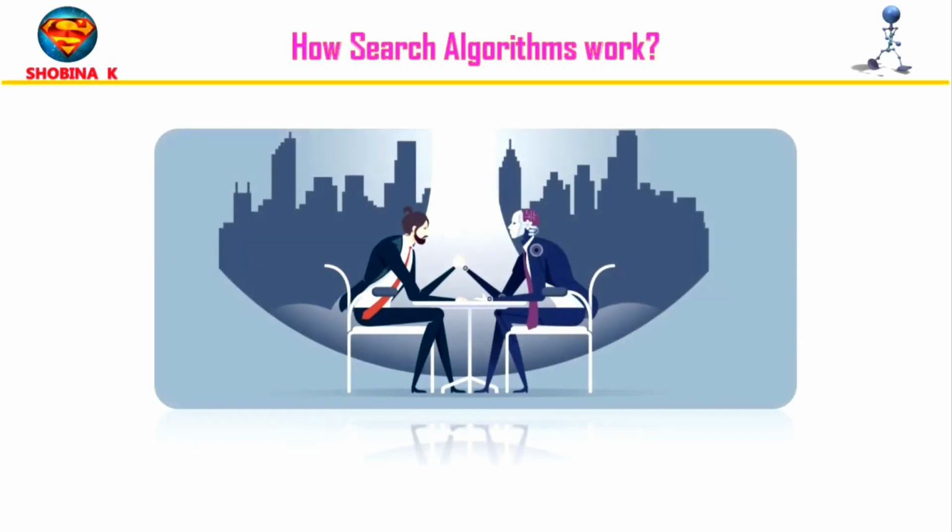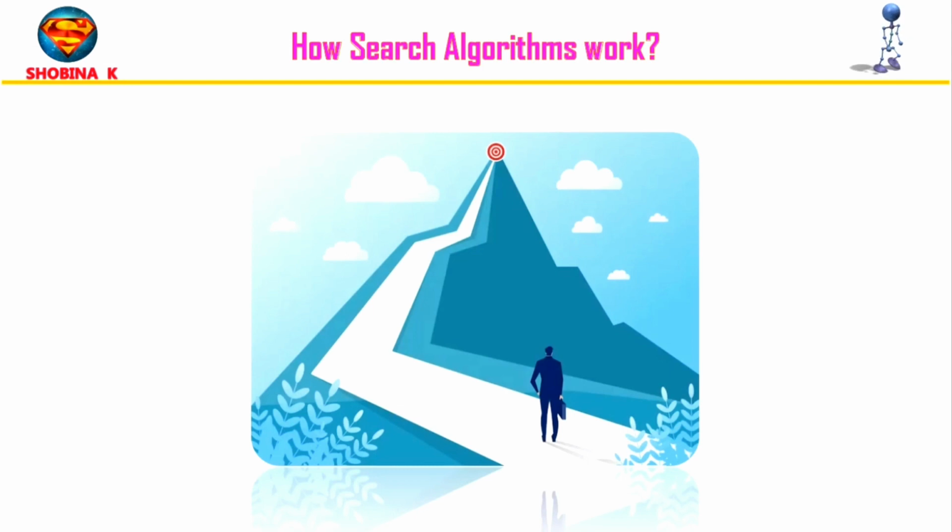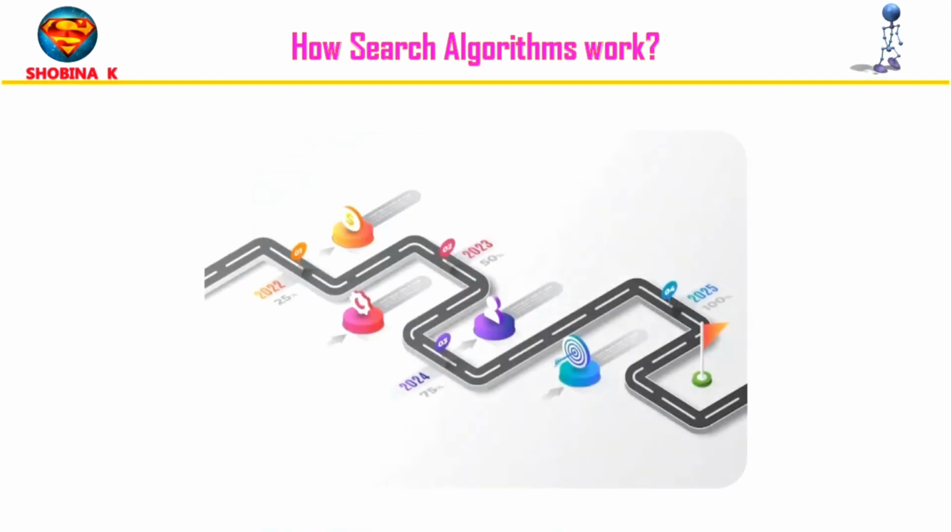Now let's move on and understand how the search algorithm works. We know that artificial intelligence is made possible through AI agents. And these agents perform tasks towards achieving a certain goal and establish the actions that can result in a desired goal. And thus the series of these actions provide the solution to the problem.